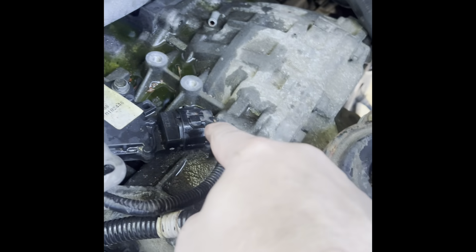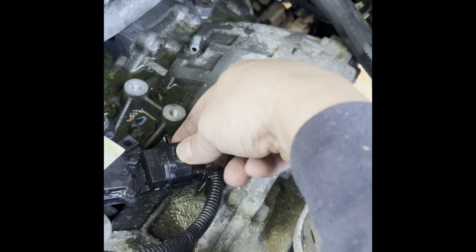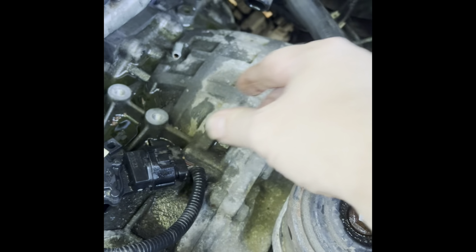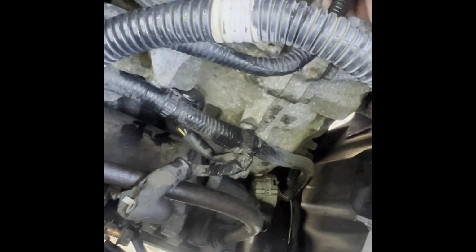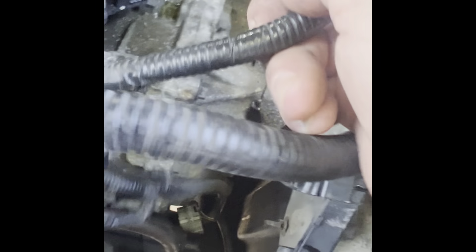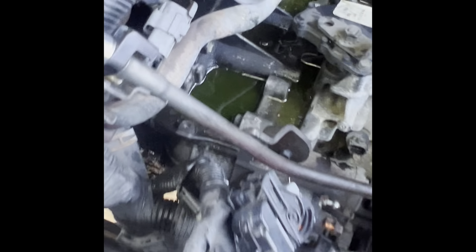Now I'm gonna work on this plug. It's usually a squeeze and pull, but I couldn't squeeze it enough. These things get hard and brittle and you just gotta be careful. All right, got it out, guys. Squeeze and pull. And I can pull the harness completely out of the way, bring it around here somewhere and just tuck it away. Be very careful not to damage it, but you can tuck it out of the way. Hopefully you get the idea.